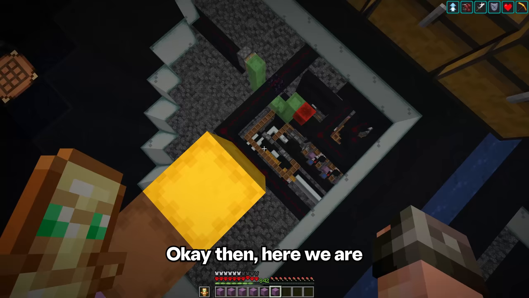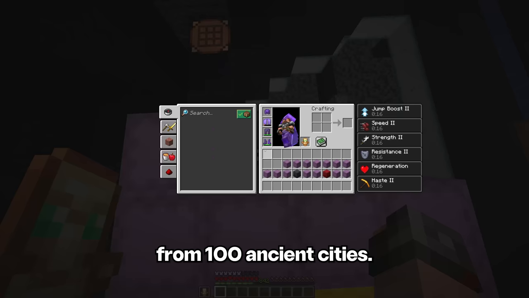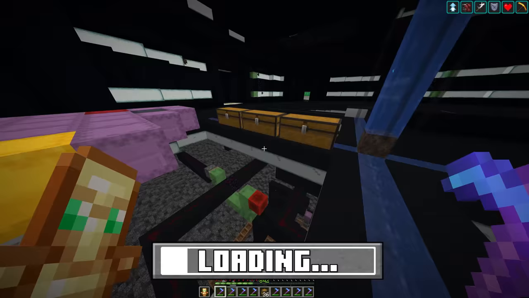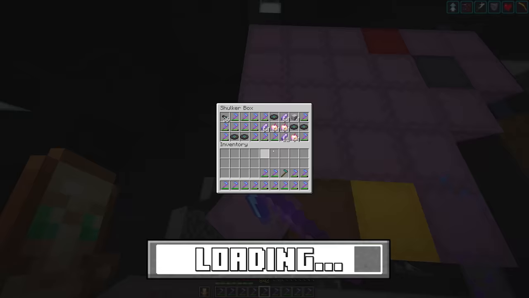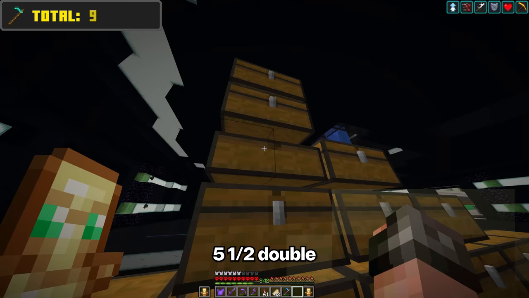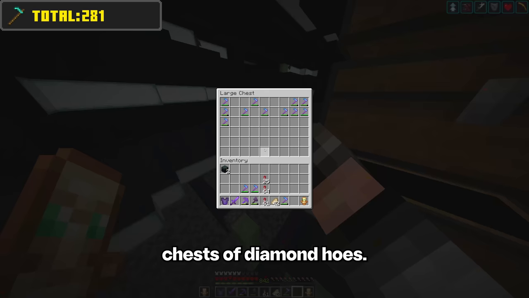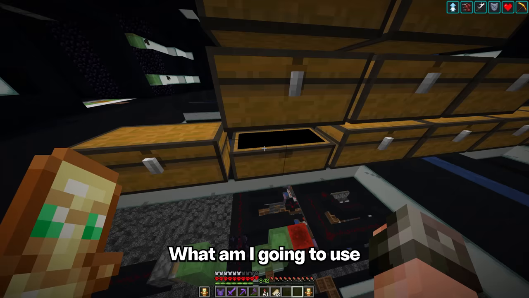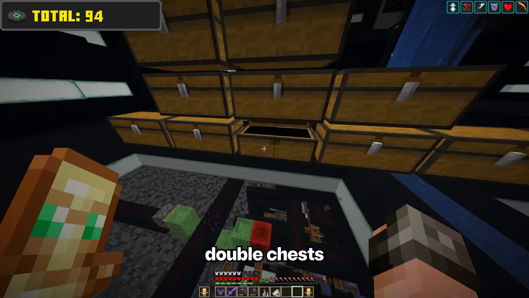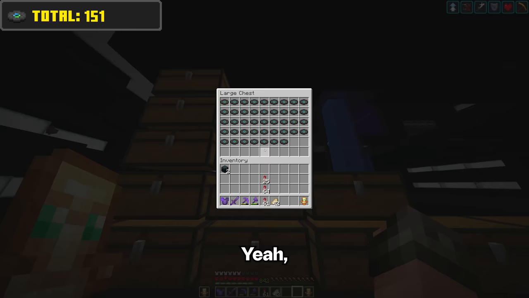These are all of the shulker boxes full of loot from 100 ancient cities. Let's quickly sort everything out. First of all, the thing that everyone was wondering, I got over 5.5 double chests of diamond hoes. That's roughly 3 diamond hoes per city on average. What am I gonna use all of these for? Next up, we have over 3 double chests of other side discs. Yeah, that's not obsessive at all.